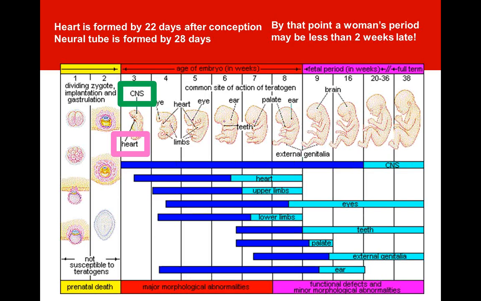So by that point, depending on how long a woman's typical menstrual cycle is, her period may be less than 2 weeks late. And if you just think, oh, I'm stressed, it's finals, someone just died, we moved, things that people believe can make them late, they may not think, oh, I'm pregnant, I guess I should stop installing new carpet and applying pesticides and painting this new house. So anyway, there's a lot going on before anybody gains weight.